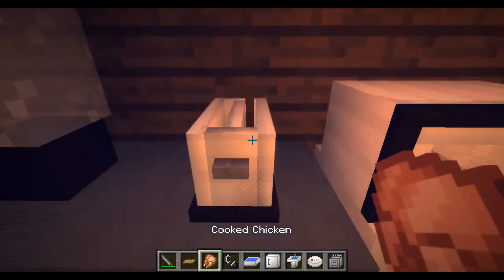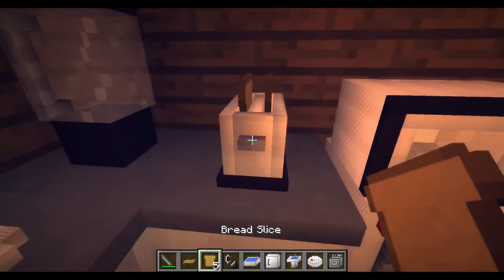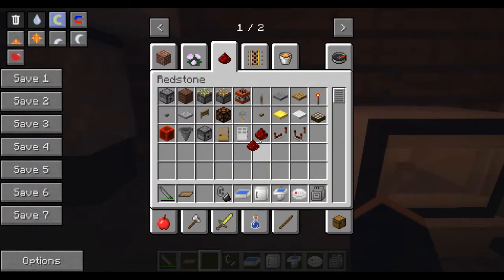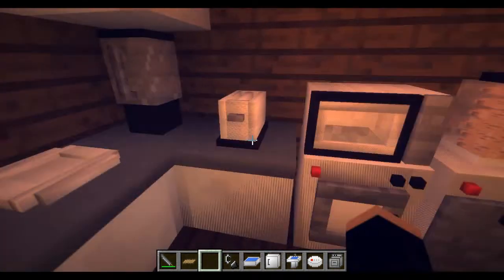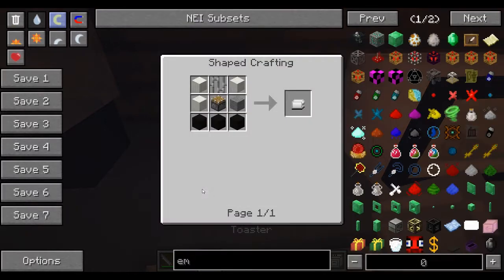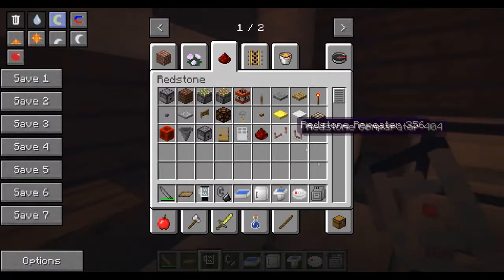Once you have your bread slices, then you can put them into your toaster, and like so. That's pretty cool. And if you just want to take your bread out, you simply have to right click the toaster. Now I know you can get toast, I'm not entirely sure how you get that, so if you guys know, then leave it in the comment section, because that would be awesome. But to get the toaster, you simply need 3 black wool, 1 piston, 1 stone, 1 iron bar, and 3 blocks of quartz.